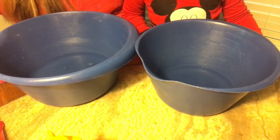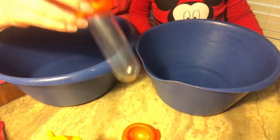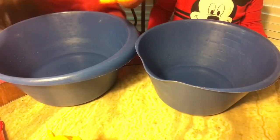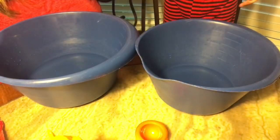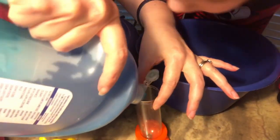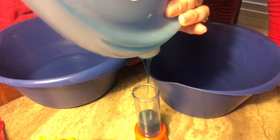Now we are going to get the lion test tube. You fill it up. The bottoms don't like to stay on here. We're going to fill it up with dishwashing liquid. I'll just do this one. Put it back, baby, so I can fill it up with dishwashing liquid.